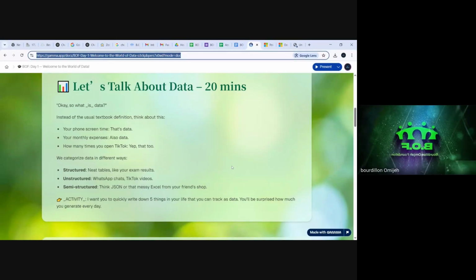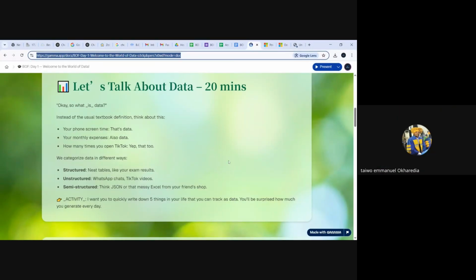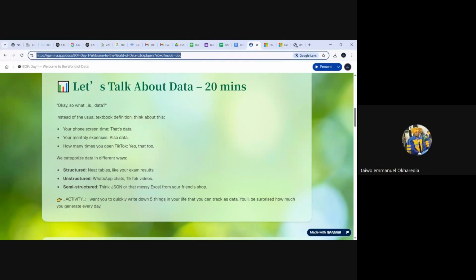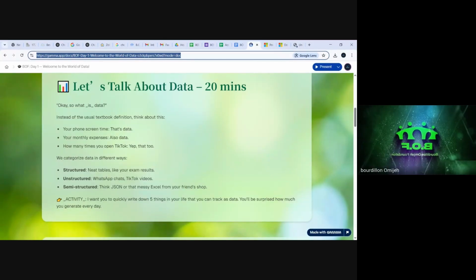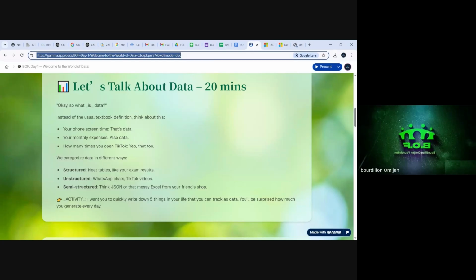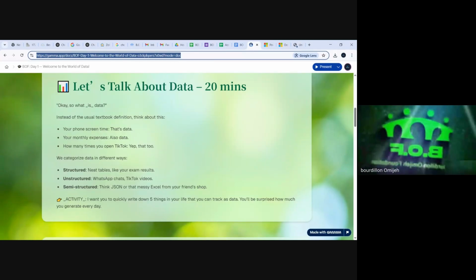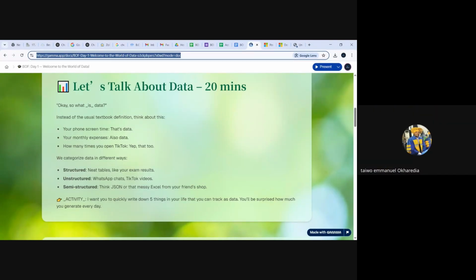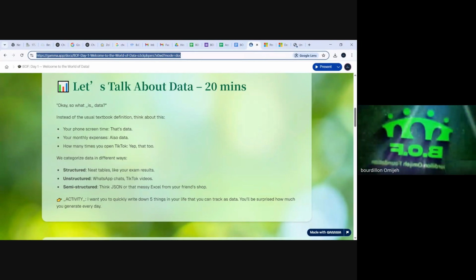Okay. Now, do you know how much data you've communicated in these few seconds? Now, it can be used both positively and negatively. All right. Now, there are three major categories of data: structured, unstructured, and semi-structured data. And companies, everybody, leverage this data to make informed decisions with respect to businesses and all.